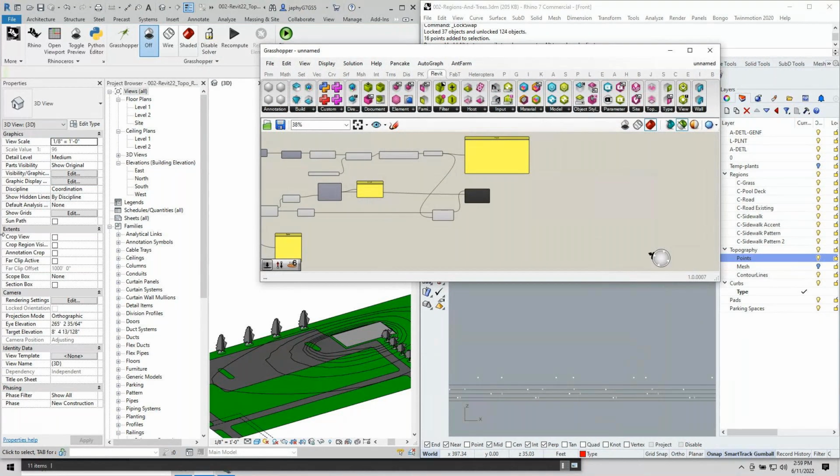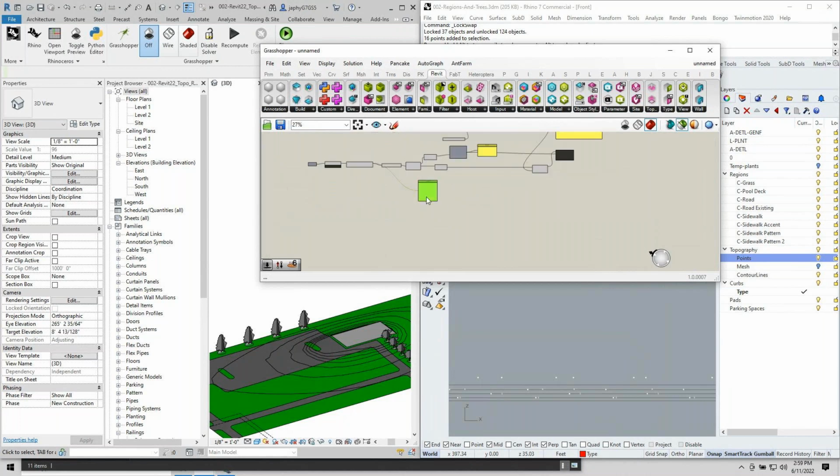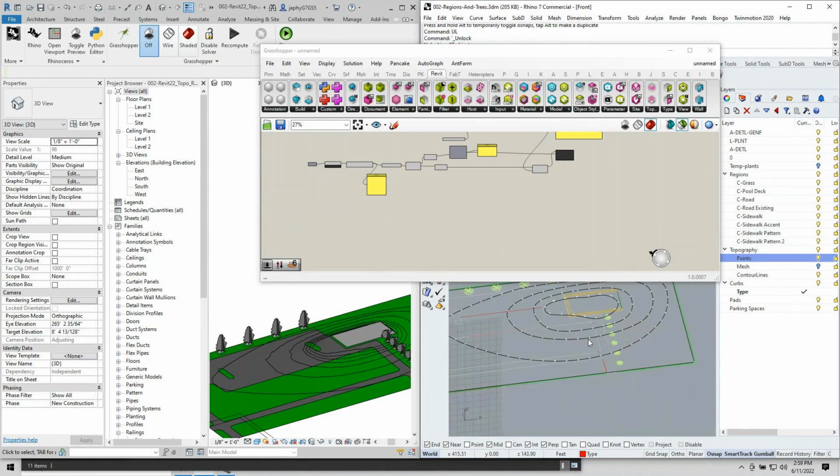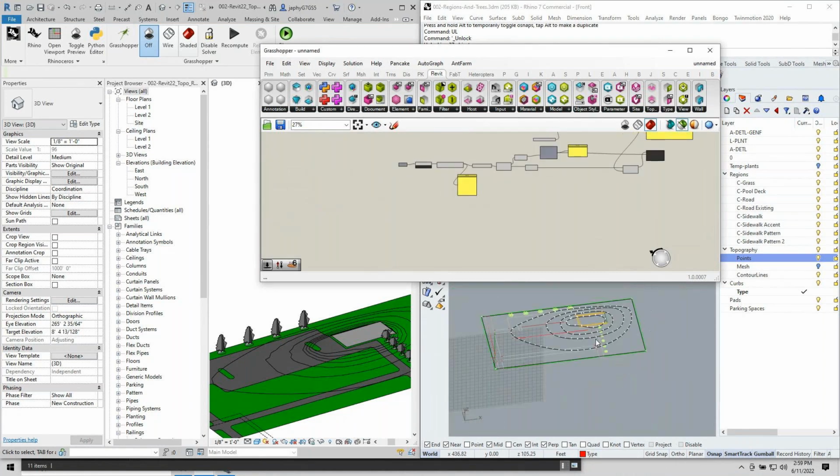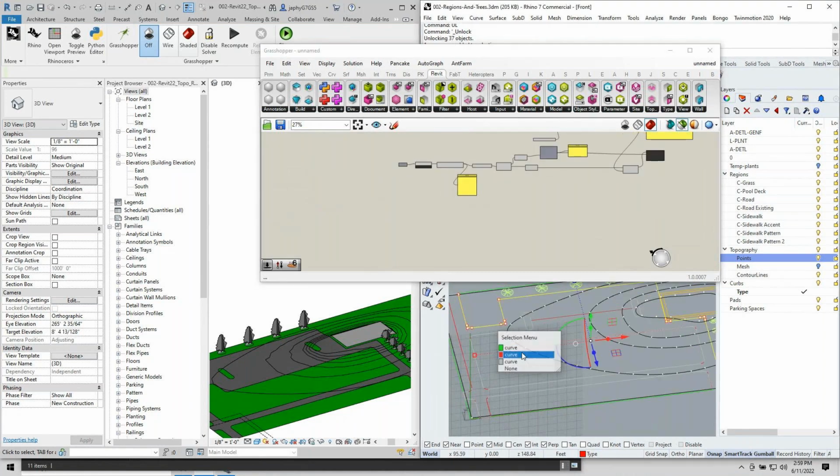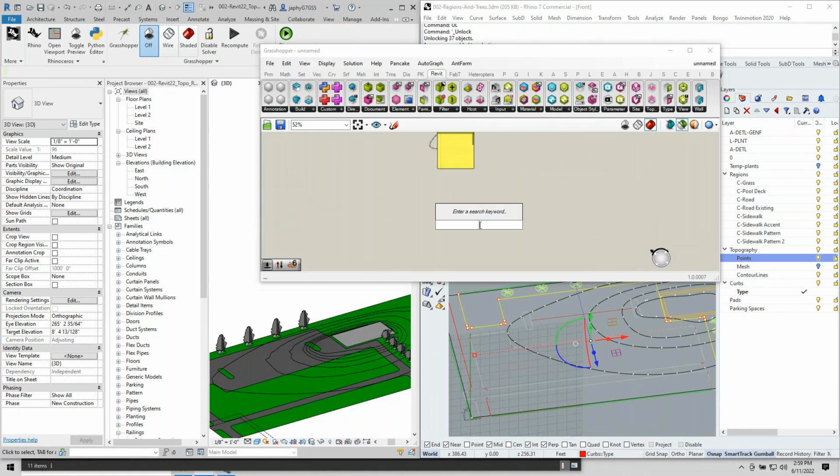This next one I'm going to show is we're going to use the railing family. So let's unlock. I've got these lines around the edges here on our curb layer, so I'm going to reference by layer.